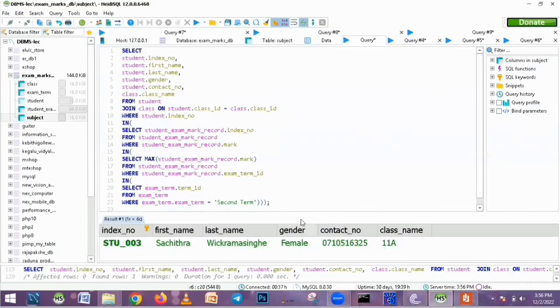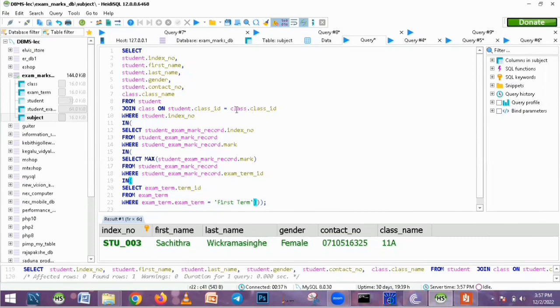All right. First, oh, it's thundering. Now I need to change that a little bit like that. And now we have a specified subject. All right. Now I'm going to customize this thing also. So I have index number, first name, class name, contact number, gender.